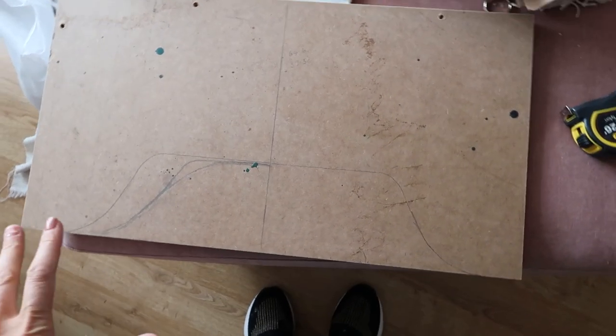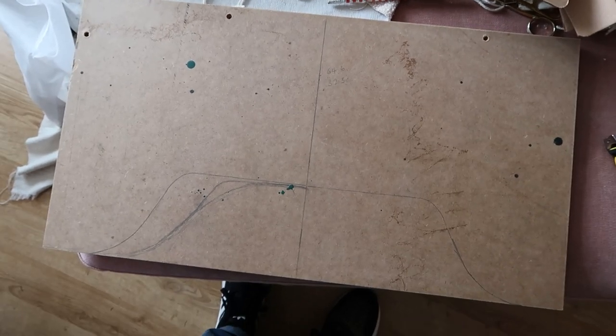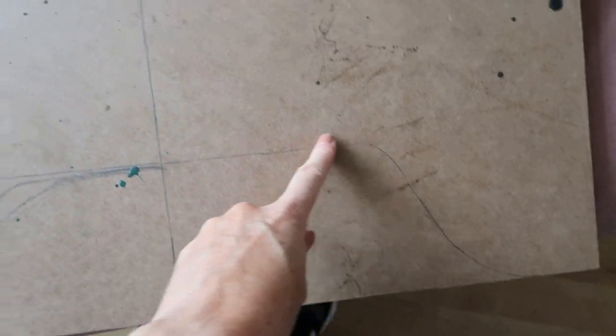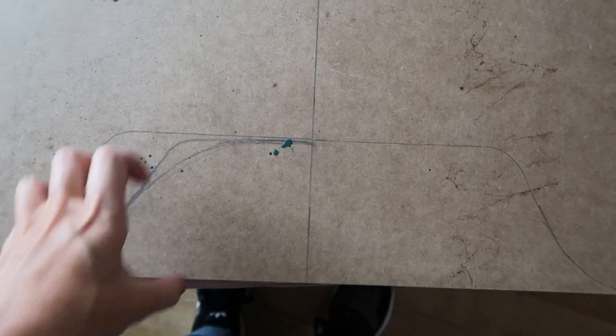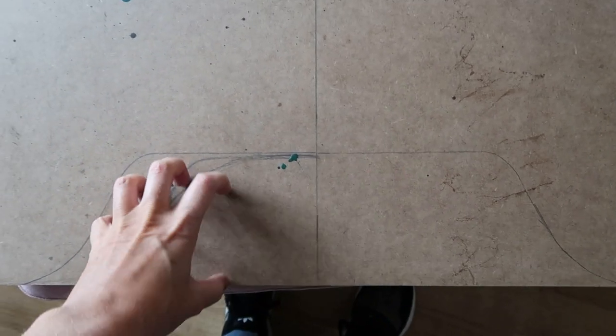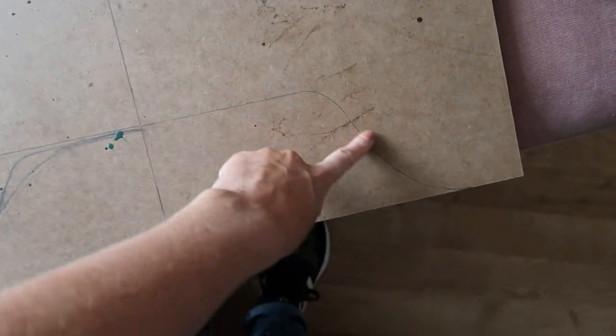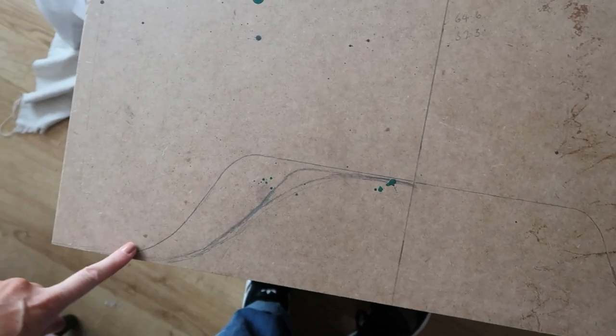Here's my bit of wood for the inner shelf. Lying in bed last night I decided I wanted to cut it into a shape. I made a little cardboard template to make sure it's the same on each side. Essentially I want to cut a little curve out of it so that it doesn't dominate the entire cabinet, and so that you can stand taller bottles here in this sort of recess. It's quite a scrappy piece of wood, but I already had it and it's the right thickness - it's going to get painted so you won't really tell it's a little bit battered.